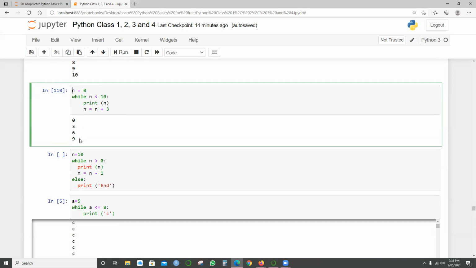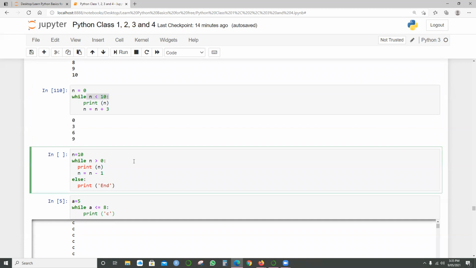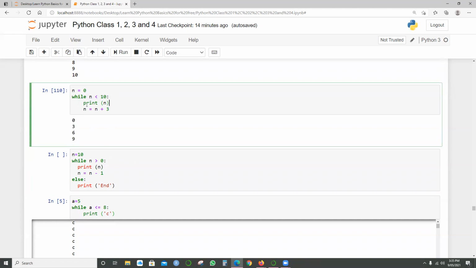And once 9 plus 3 will be 12, it stops. Why? Because it doesn't want to go beyond 10. 12 is greater than 10, so it won't print. So whatever is printed is only these 4 values, right? So this is what the while loop is. Here it looks for the while and the condition, then print.